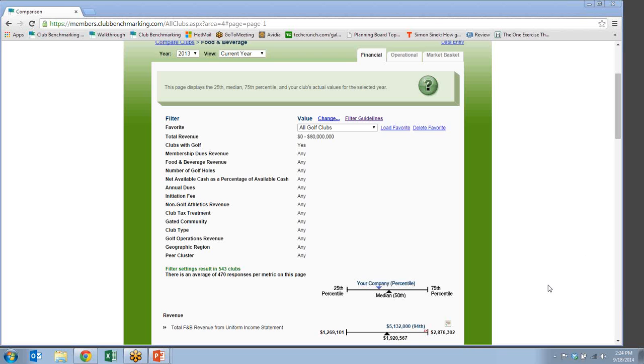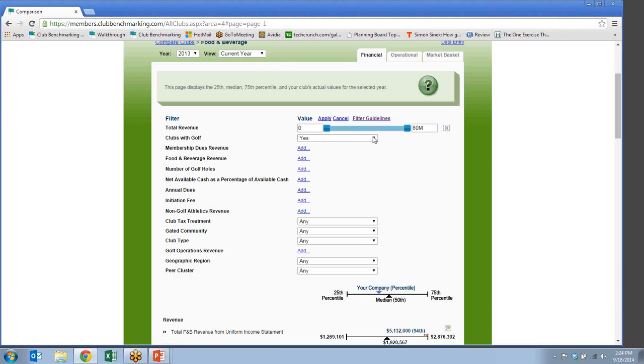So parameters that you can use other than all clubs are actually quite a variety. Each data point in the database could be a filter. We set up the most common filters, but for example, it may be that we saw that this club has a very large food and beverage revenue relative to their total revenue.